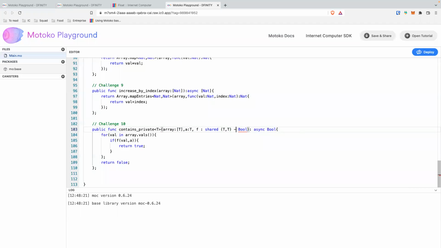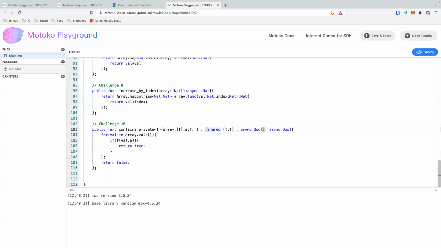So what do you want, to remove that? No, this has to be a colon, right? There is no arrow in Motoko. What is the error now? Unexpected token. So maybe put the entire thing inside parentheses. Like that. Yeah.